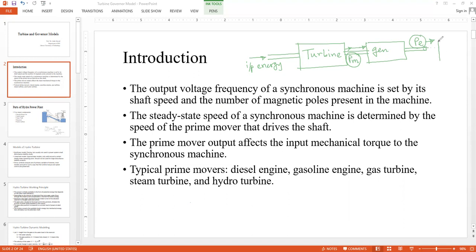It will ultimately go to the load, rotational load or stationary load, DC load and AC load, any kinds of electrical loads. So this load is constantly varying, going up and down, up and down. Accordingly, the demand at the generator is varying. That means PE is varying. And to cater for this variation in electrical output, this PM has to be varied. So this control over here is a prerequisite for a successful operation of a power system. If you don't have any control over PM, we can't actually control PE from this side.